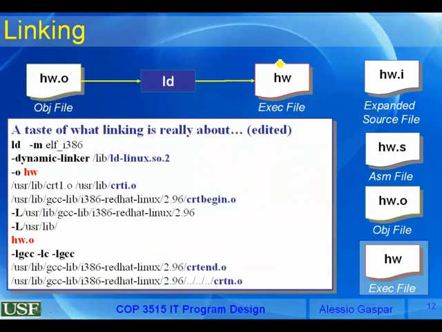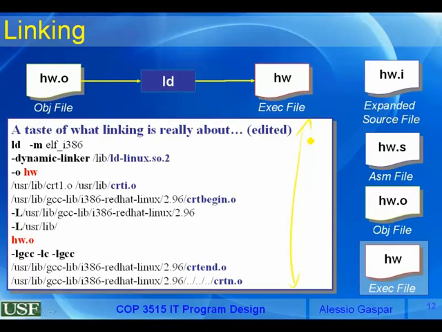The slide here is optional. It just shows you that you can use gcc -v, for verbose, to force GCC to give you information on the screen about what it is doing right now. And if you do so, you will find in the middle of the text that's scrolling on your screen something that looks like this. I just spaced out the different options so that they are more readable.